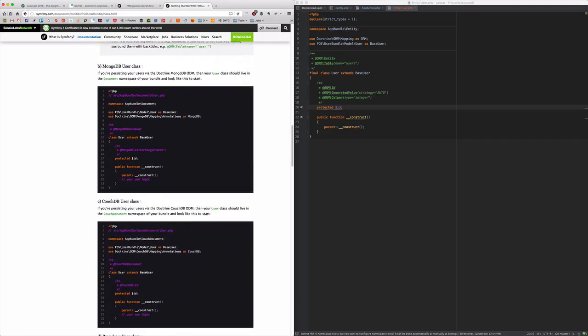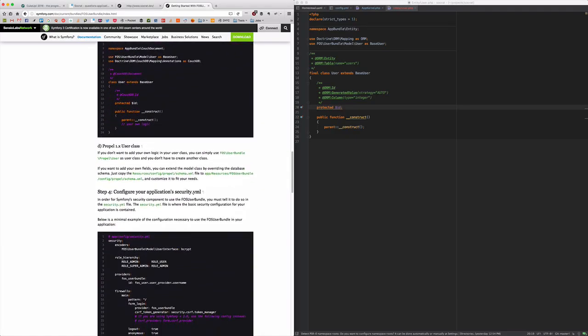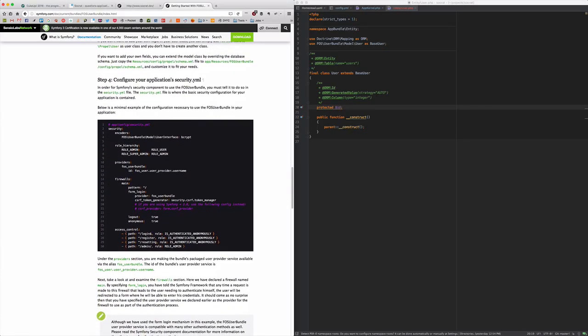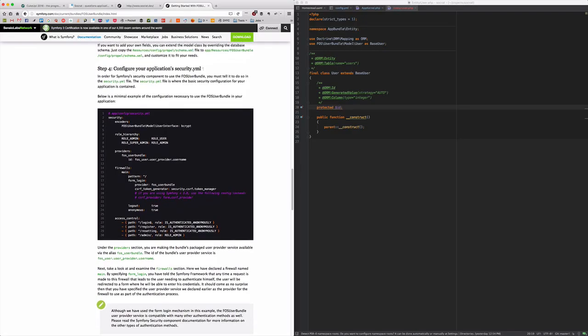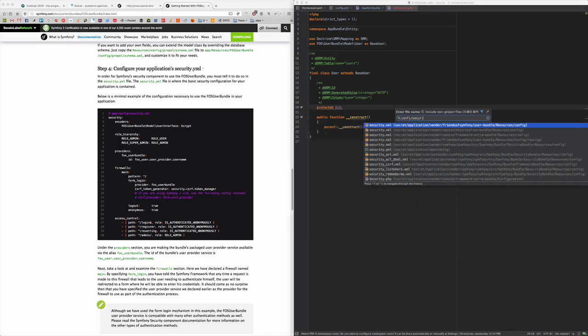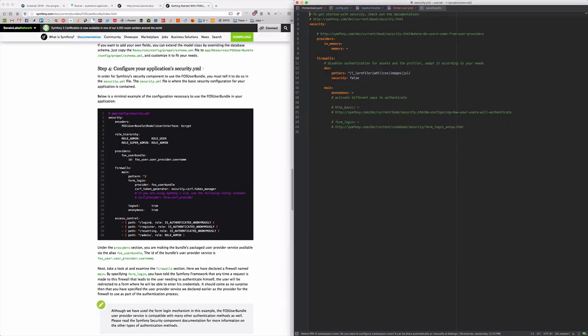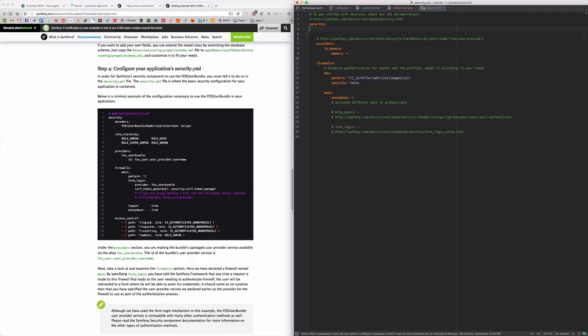Let's continue with the next step, which would be configuring our security configuration. So open config security, and we need to set an encoder.